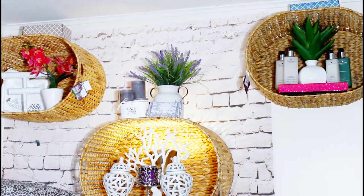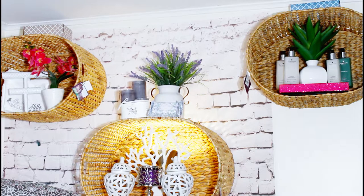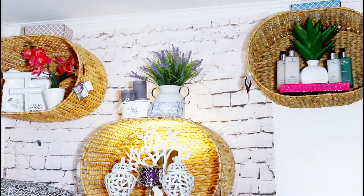I love the two color, kind of touch of pink, that flank on the right and on the left. And I really, really love that purple lavender color in the middle there, and the light in that basket. I don't think I would want to put light in all three baskets. Maybe not. I would try it out as time goes by, but not today.